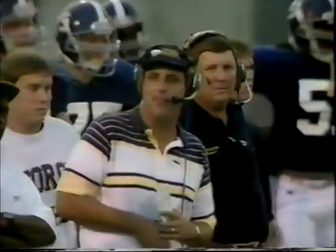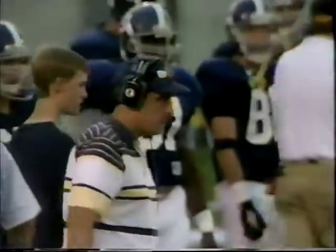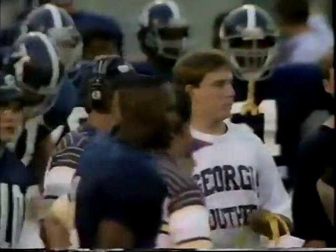Right now you're looking at third and long, third and seven. The thing you want to do for Georgia Southern right now, what I'm thinking is I want possession of the ball. I want to run that clock down because you don't want to put it back into the hands of Greg Ryan and Jeff Johnson Beatty. Well, they've called a timeout.